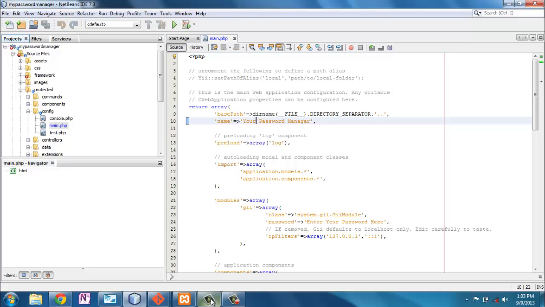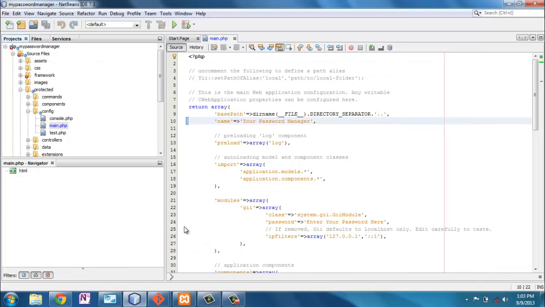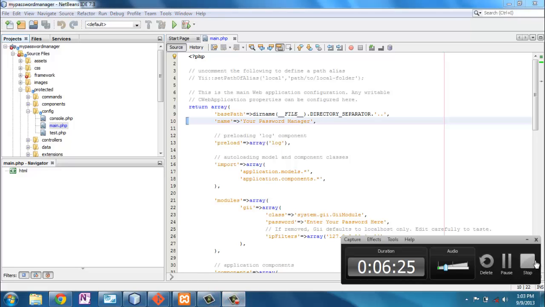The last tool here is CamStudio. Oddly enough, the only one that costs any money. It's the least important, but it's for creating these videos. I tried again and again to do things with free tools, just could not make it happen. So CamStudio I downloaded and am using that for creating these videos so that I can upload them. That's all of the tools for now. And in the next video, we will start going into the file structure setup.